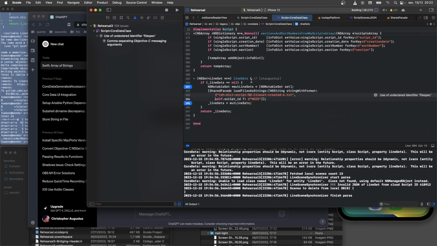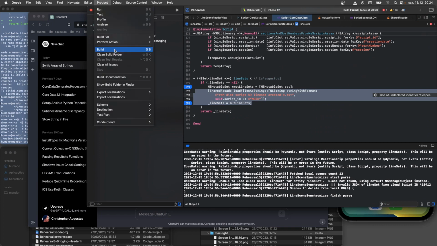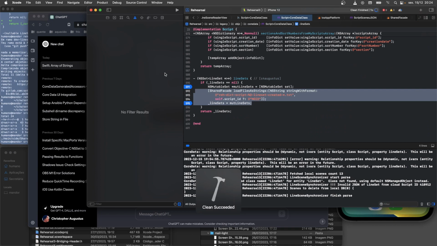Undeclared identifier file spec. Yeah, look at that. Use of undeclared identifier file spec. Do you see file spec in here? I'm going to guess this is a cache invalidation problem again. I'm going to guess if I clean it and build it, it's going to be okay with it. Let's see what happens.